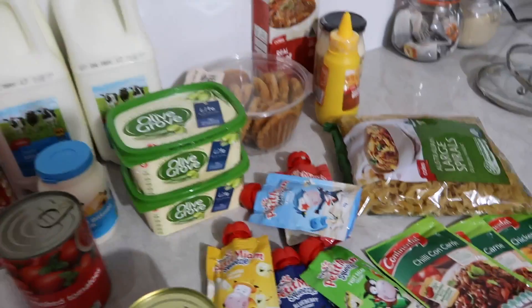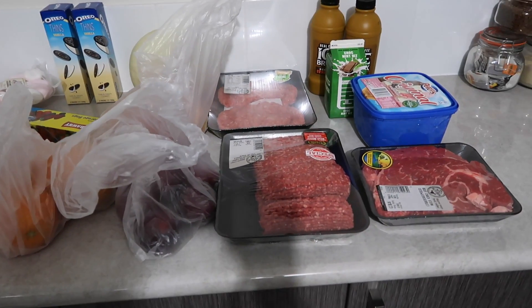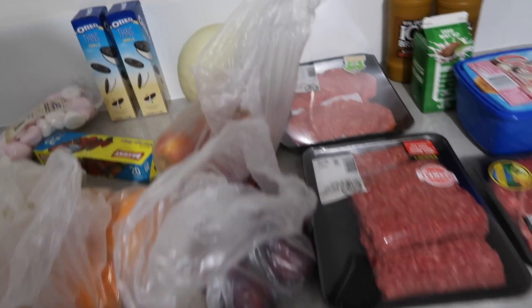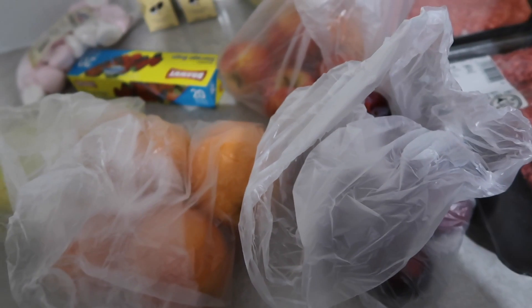As promised, this is the second part of our haul. We just went to Spud Shed. We've got veggies in the fridge already, so we only needed fruit. Mia goes back to school tomorrow so we definitely needed fruit. It's a public holiday here and it was absolutely packed in Spud Shed today.